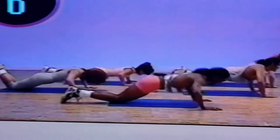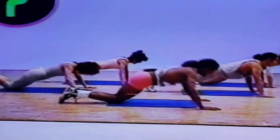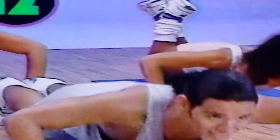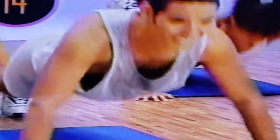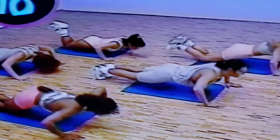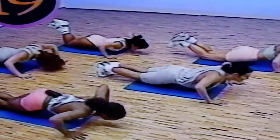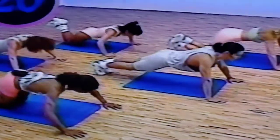Six. Seven. Eight. Nine. Ten. Halfway. Eleven. Come on. Twelve. Thirteen. Fourteen. Fifteen. Sixteen. Seventeen. Come on. Eighteen. Nineteen. And twenty. Set it back.